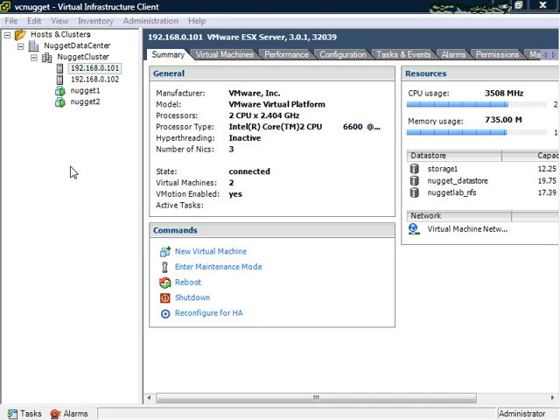Remember, you do have to have that DNS functionality working so that all of the hosts can talk to each other not only by their FQDN and their IP address, but also by their host names so that the HA componentry works fine. So what have we talked about in this Nugget?